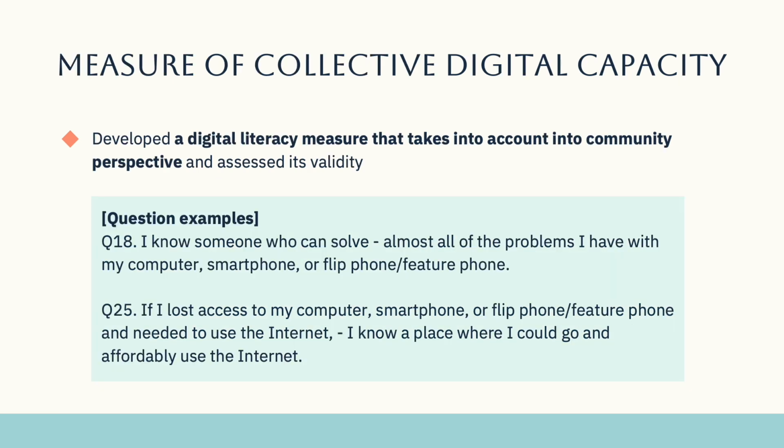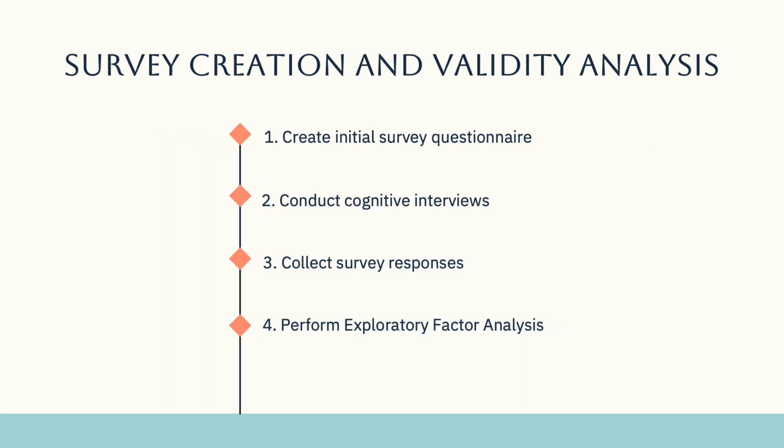To fill this gap, we propose a measure of collective digital capacity, which derives from prior HCI, digital divide, and sociology research. We developed a digital literacy measure that takes into account community perspective and then assessed its validity. This is designed to enable researchers and practitioners to evaluate individuals' access to shared digital resources and activities. Here you can see the steps we took to create our survey and validate our analysis. Please refer to the paper for more detail. For the sake of time, I will be emphasizing our results in step 4 on the next slide.